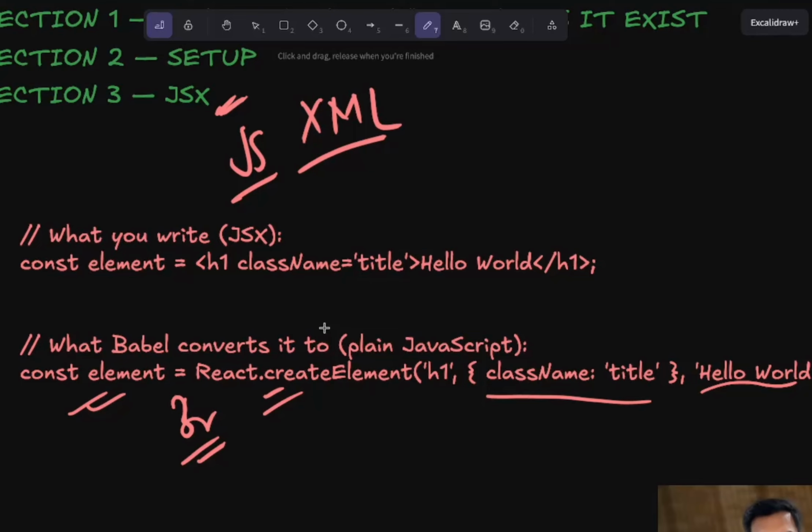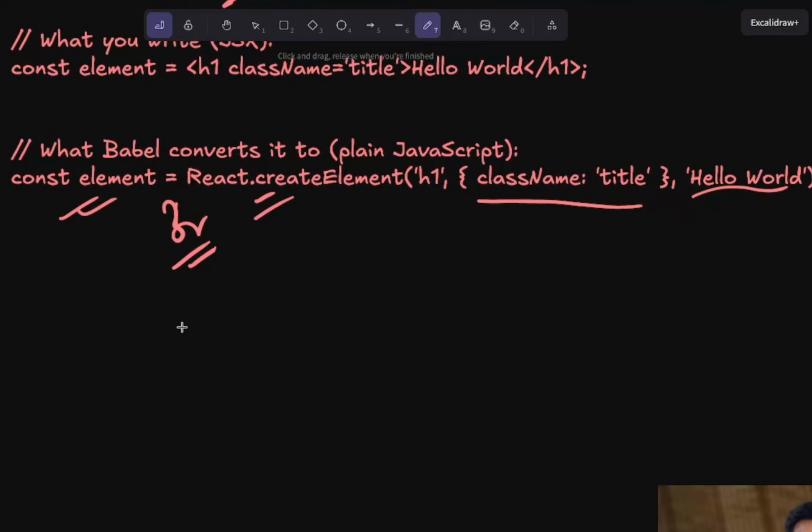You need not write the second line this way, but you need to understand how the first line is converted and how React looks in the background, and what Babel does. So the first line, the constant element h1 and all those things, you will be learning, and the second line is automation happening in the backend.